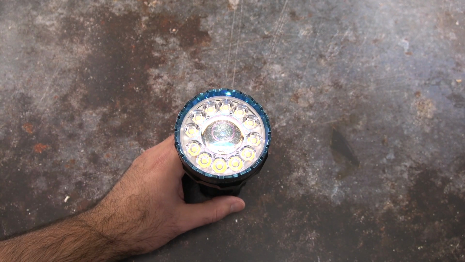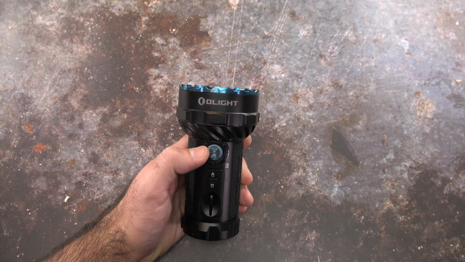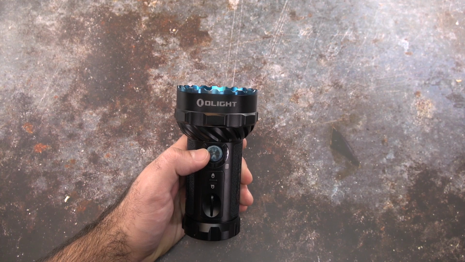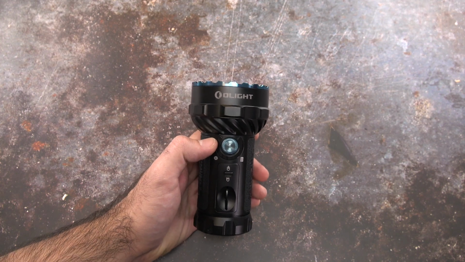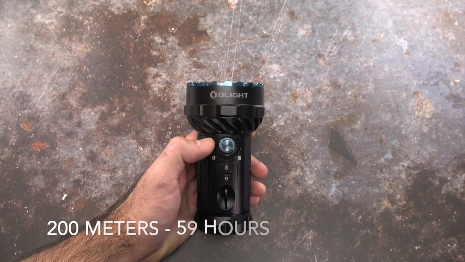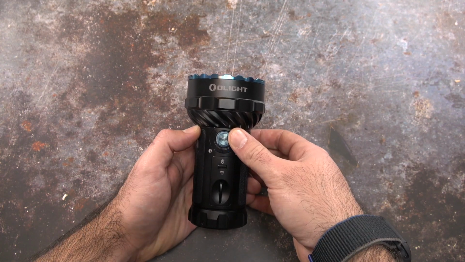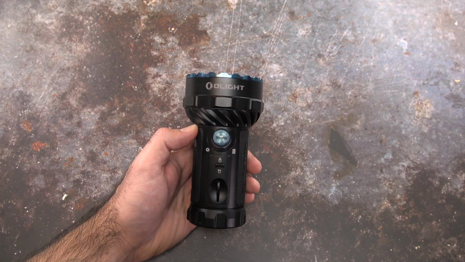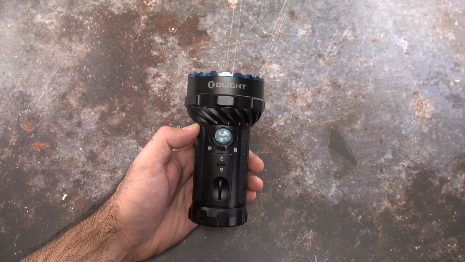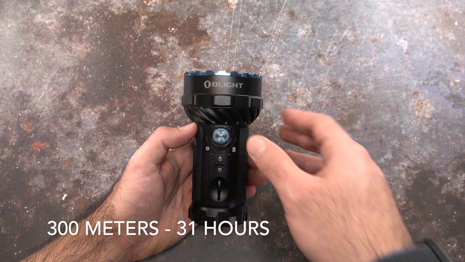But now that we're on the throw, we're going to go through the various settings. The way that it works is there is a 50 lumen setting, which is what we're on right now, and that'll be a 59-hour runtime straight, and that will give you a 200-meter beam distance. Up next, we're going to just rotate this up to where there's 2 little notches on the left, and that will take us to 100 lumens, and that's a 31-hour straight runtime, and that'll give you a 300-meter beam distance.